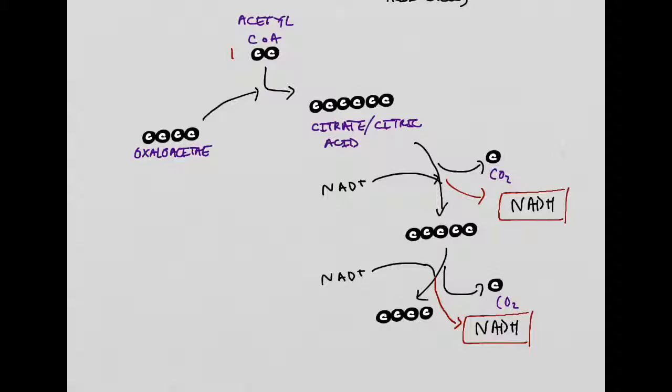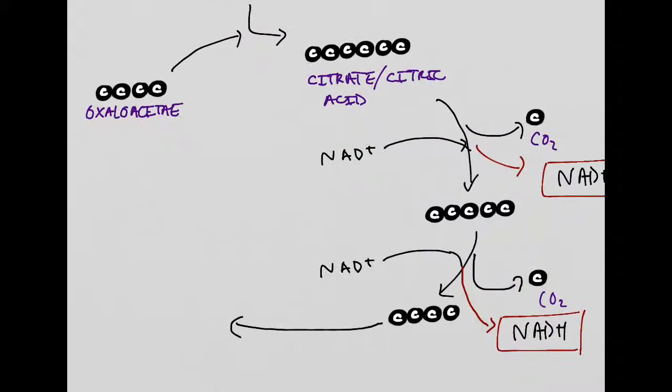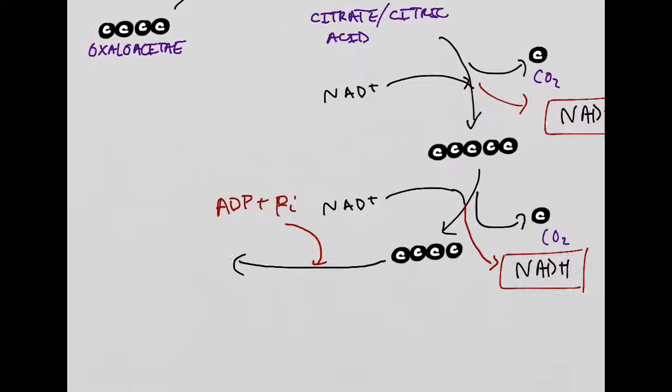Okay, so then you're left down here with this 4-carbon molecule, which you don't need to know the name of, but you should know that it's a really high energy molecule. And so this oxaloacetate that we are going to regenerate in the end is a really, really low energy molecule. This 4-carbon molecule still has a lot of energy in it, and we can actually perform another substrate level phosphorylation of ADP and inorganic phosphate. Here we add this into the cycle, and out pops an ATP.